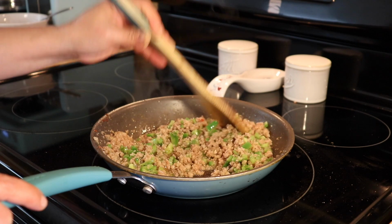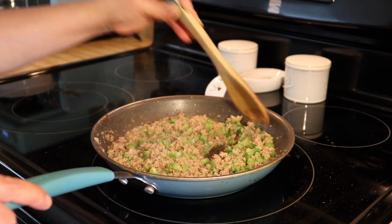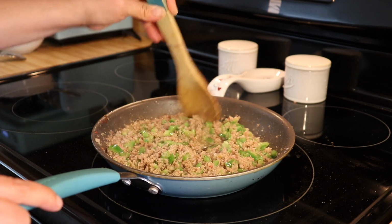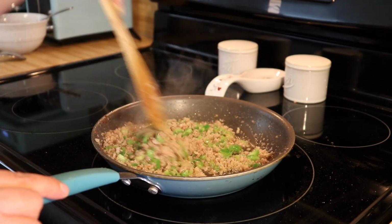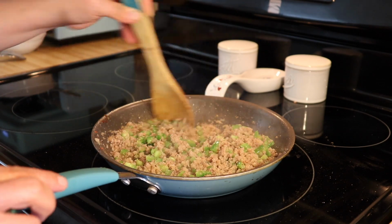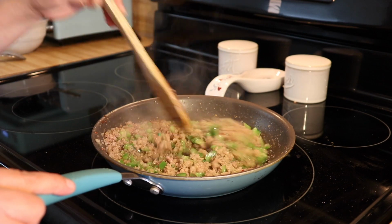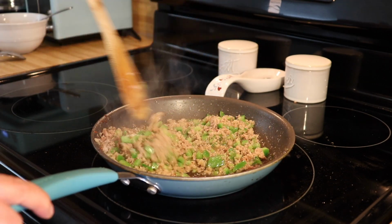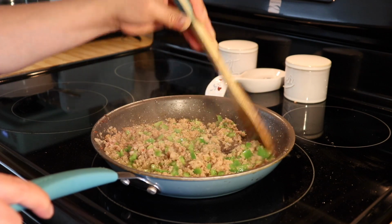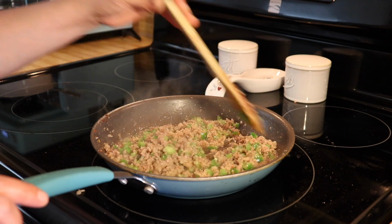But I know that when I make this one many times, I did not put any salt because I don't like it that has much salt. So the green bell pepper, it's optional. If you don't like green bell pepper, you can skip that.